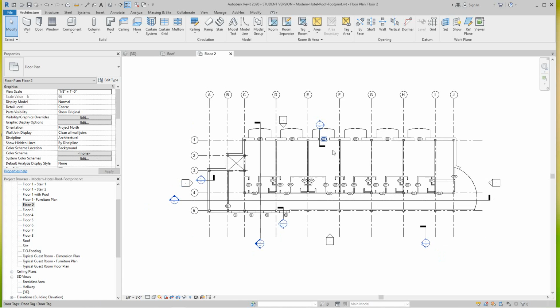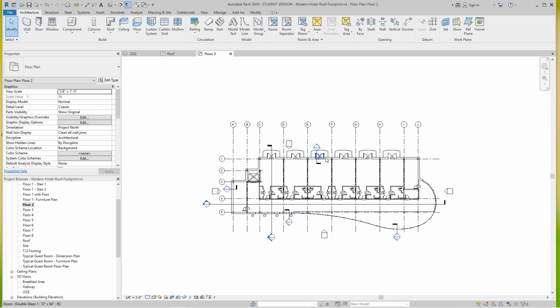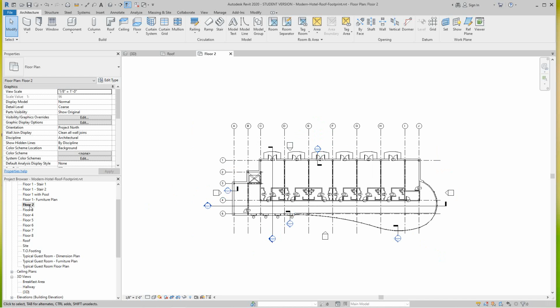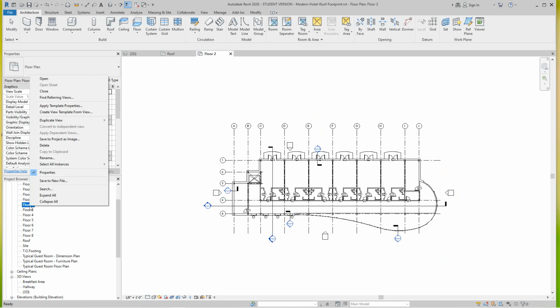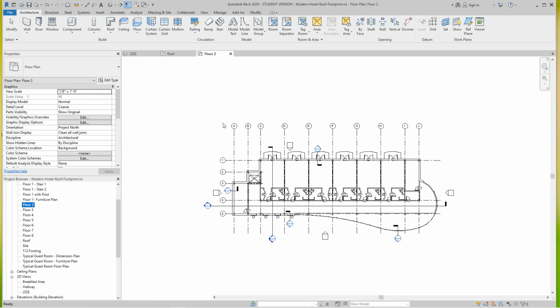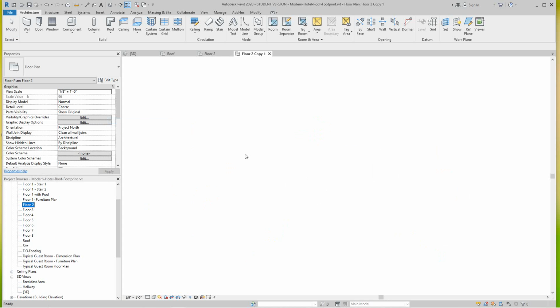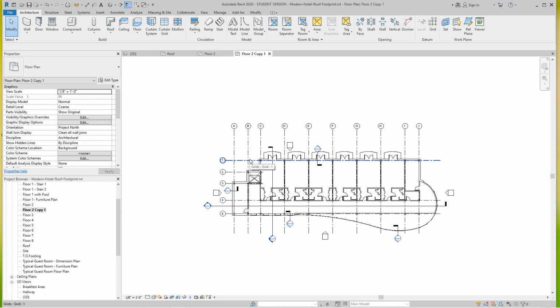Now we have it selected. And then we want to duplicate this floor right here. We want to duplicate without detailing. So now we have that floor duplicated. Okay, now while we're on that floor, we want to rename this.